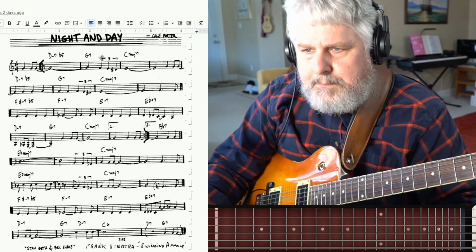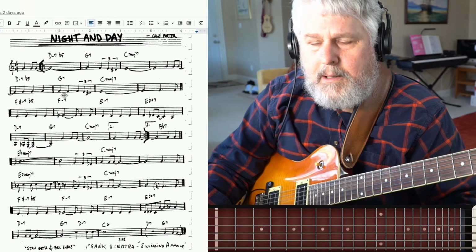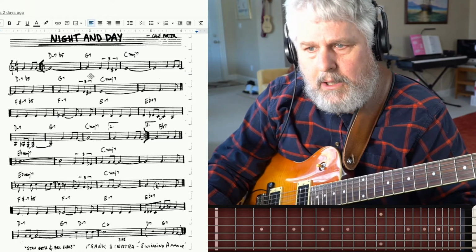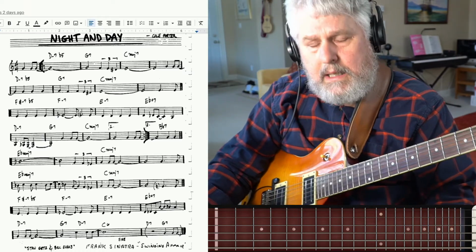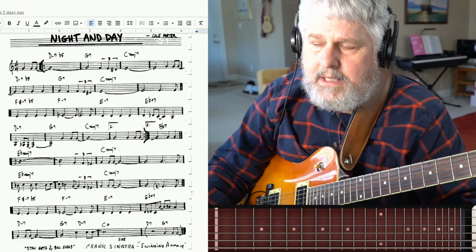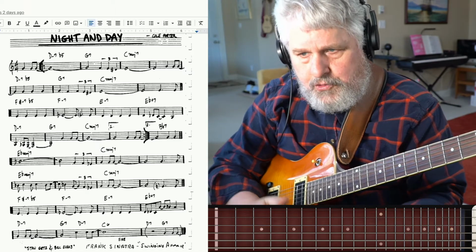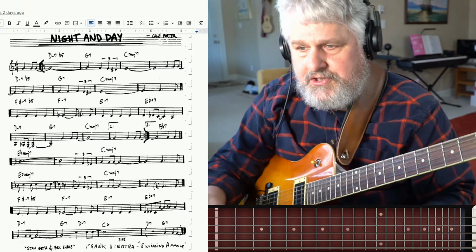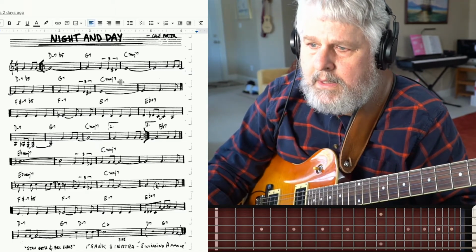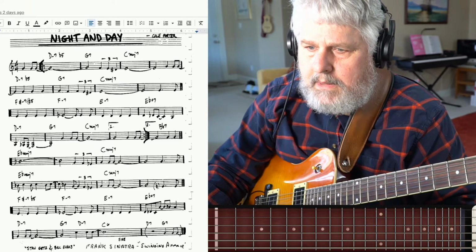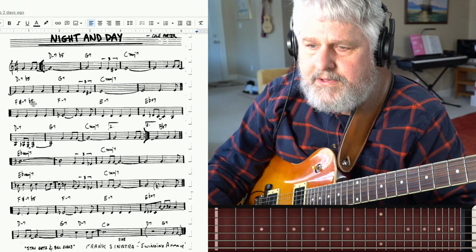So you can see this playing between parallel major and parallel minor. When I say the word parallel, it means the key of C major and the key of C minor. Those are parallel, not relative. C major, C minor, right? Okay, parallel.